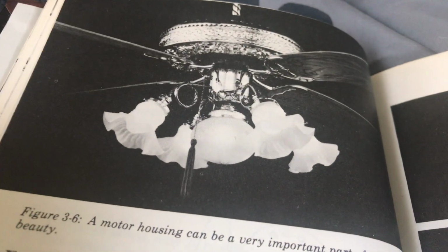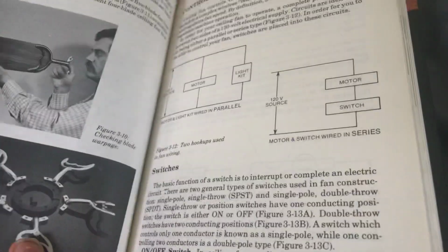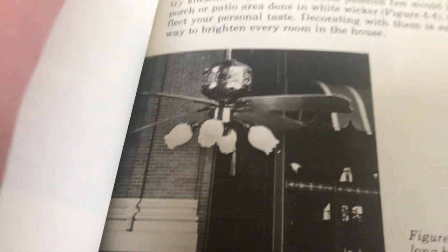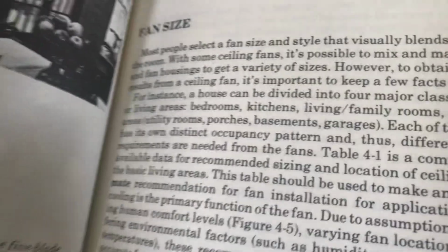I think this is the Four Seasons. I think that's Panama 5, if I'm not mistaken. That looks like a Casablanca Victorian, but the blade arms are different. Different blades. Speed controls. Battery limited. This is on the front cover of this book. See? But it's colored. It just talks about air, temperature and circulation.